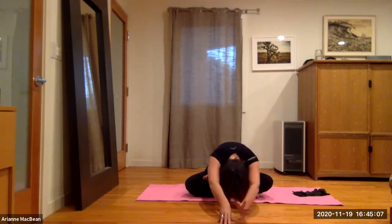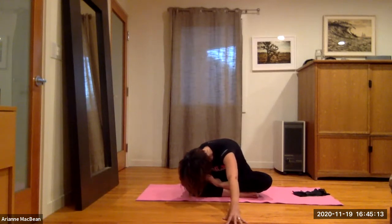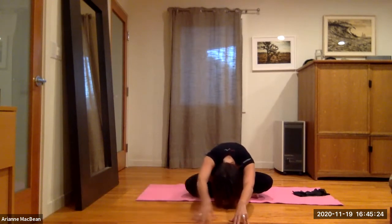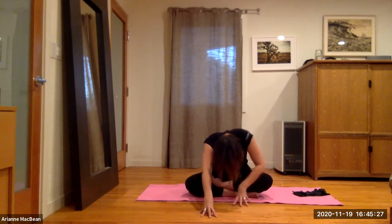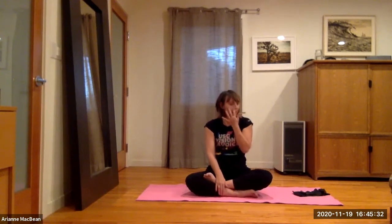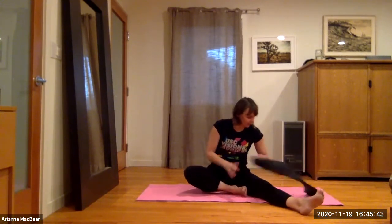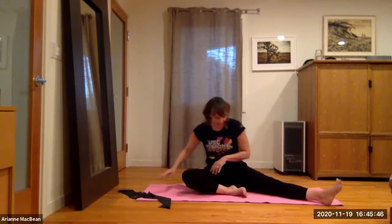And then switch sides. Left hand comes forward, right hand comes back behind the pelvis. Forehead to knee. Energy pulling that left hip down and back. And back to center. And walking those hands slowly, slowly, slowly, so we don't get too dizzy, all the way back up. Good. Let's unhook the legs. Give them another little shake out. And let's do a couple more side stretches before we use our strap.